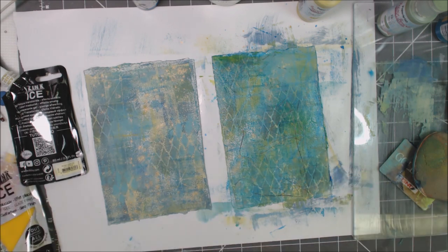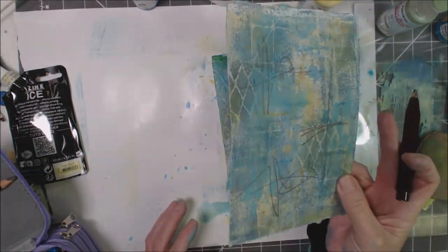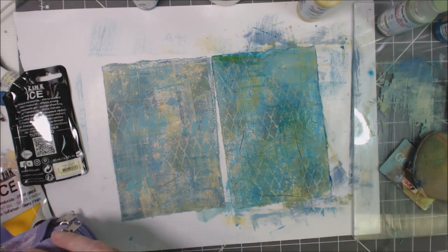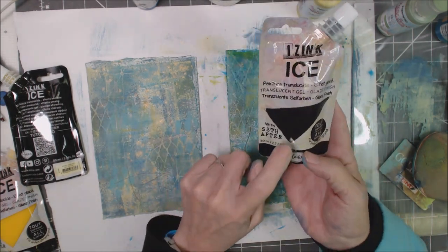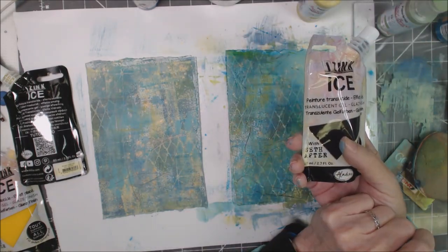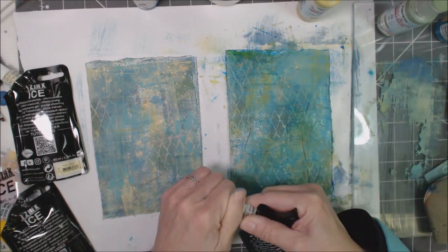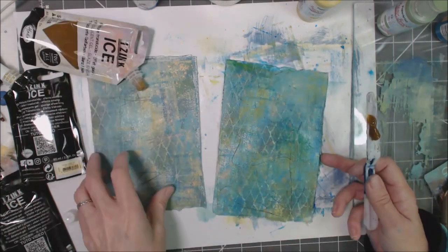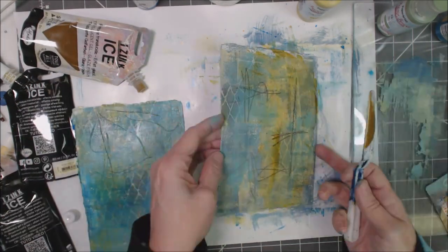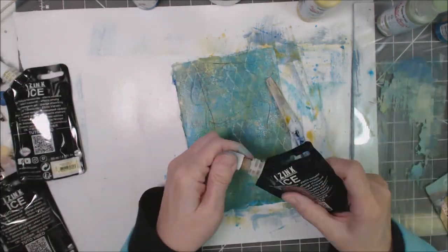And now I'm using a big pencil. These are Jumbo Jet pencils from Jerry's Artorama. I picked these up when I was down in North Carolina, at Jerry's Artorama, this last year with my friends. We had a good time and I bought some cool products. Jody Ohl was the one, I think, that introduced me to those pencils, and they are pretty awesome.